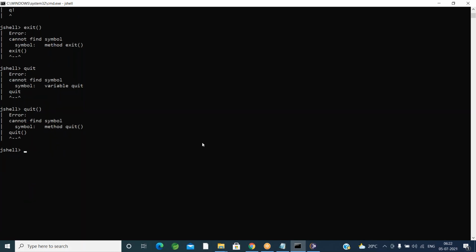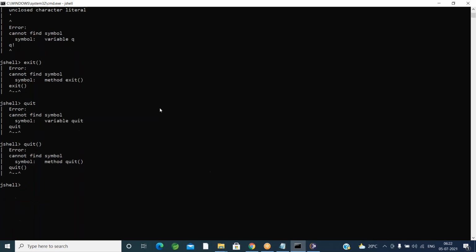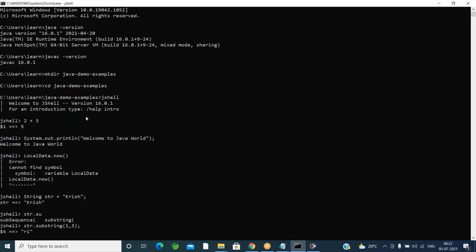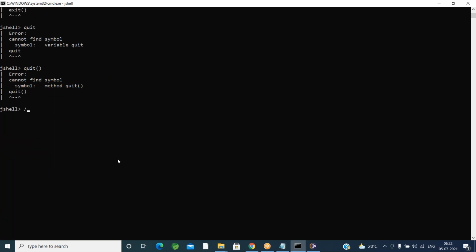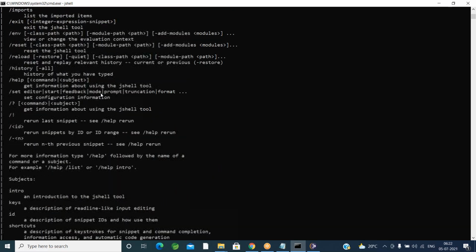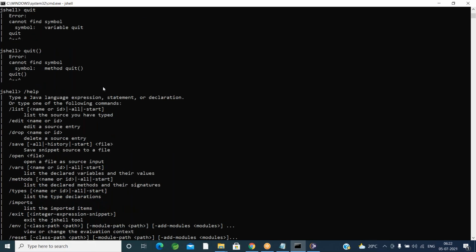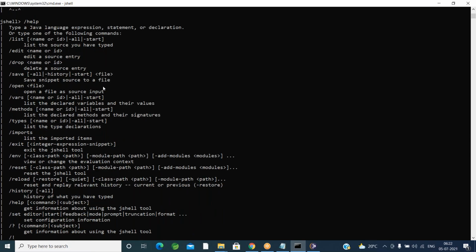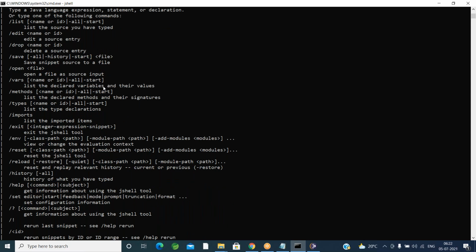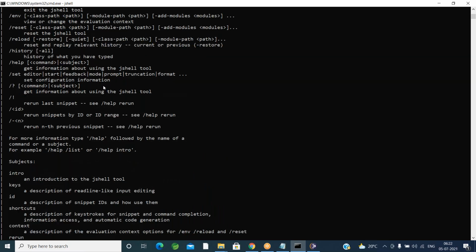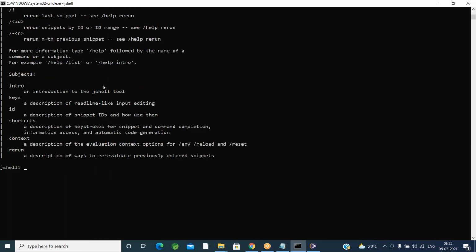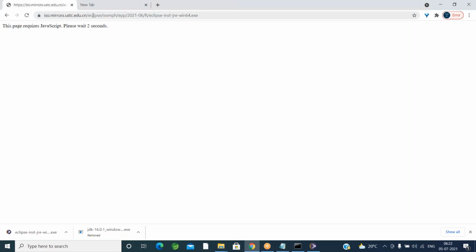We should see what is... we can take the help. Okay, edit, methods, environment, reset, reload, help. They didn't give me that. So there must be some JShell options. You can see that here.